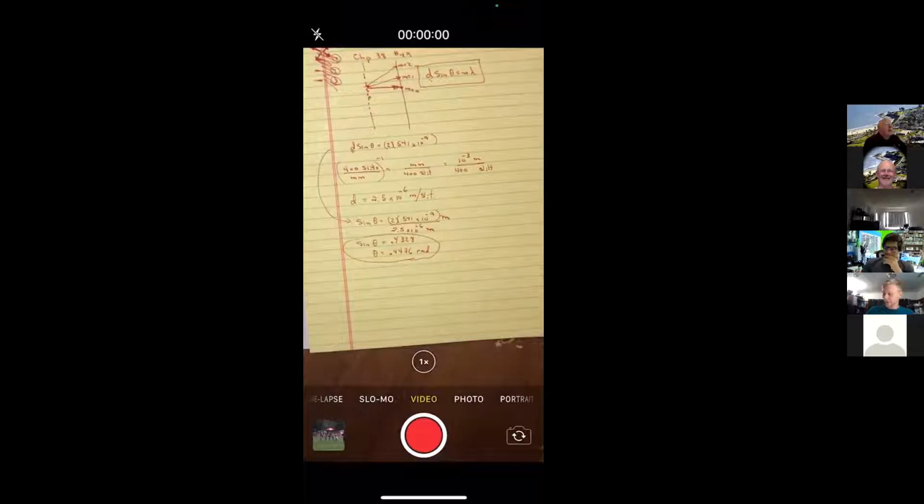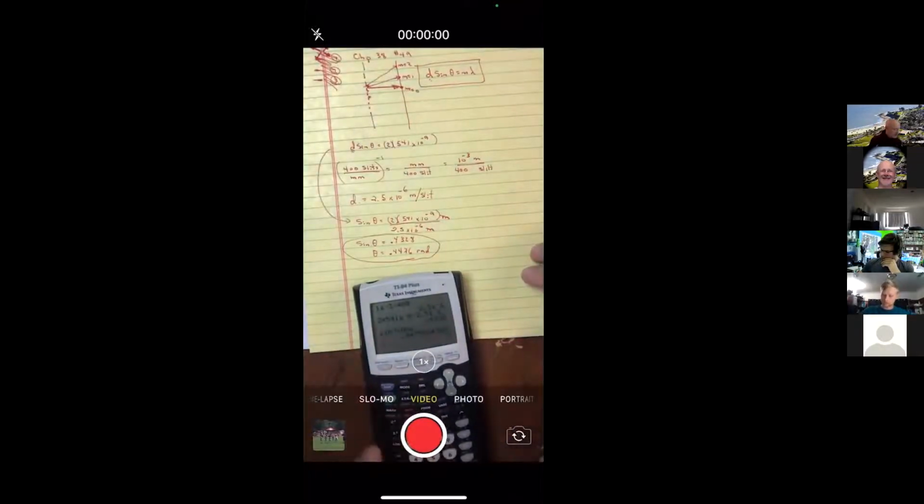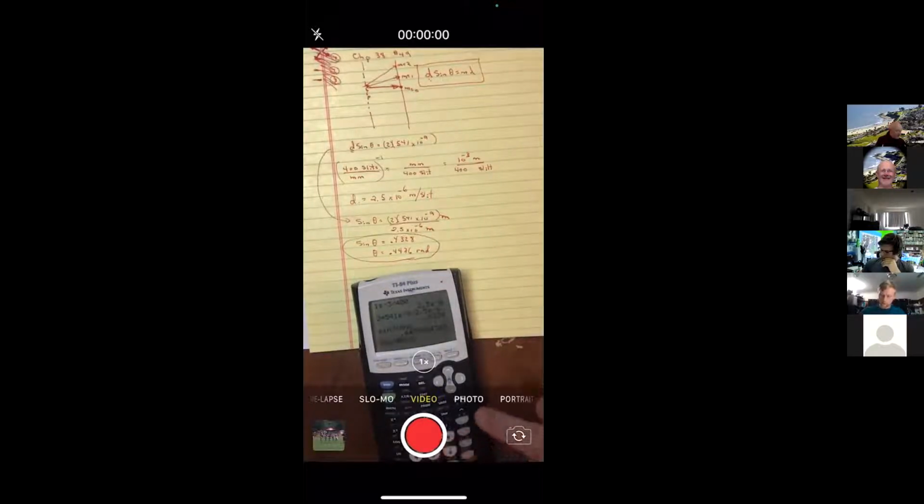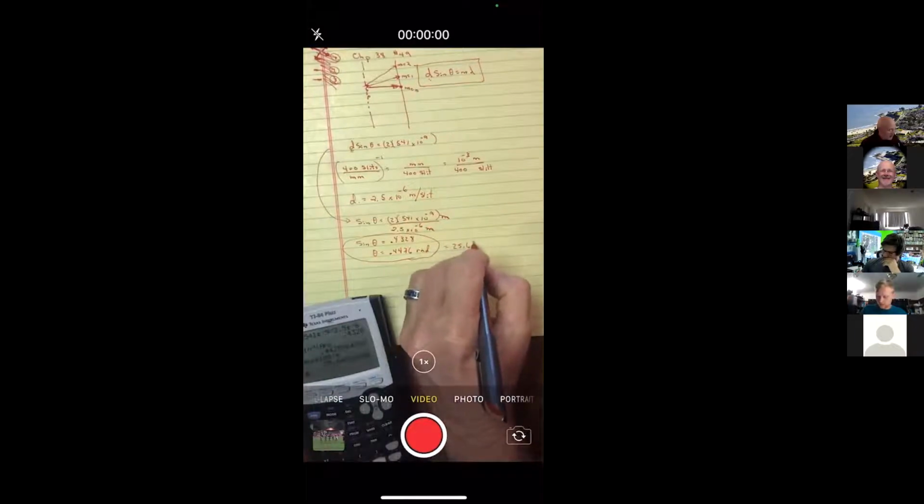Okay, so I'll see what the author does here on the solutions. Does he keep it as a small angle and move on to the next part, or does he do the inverse sine? Let's see. Oh, well, he doesn't have it in radians, but his math shows an inverse sine function. So he does an inverse sine function, and he gets 25.6 degrees. And it makes me wonder if I should switch over to degrees. Let's see. This is radians, so times 180 divided by pi. So this would be 25.6 if we do it in degrees.